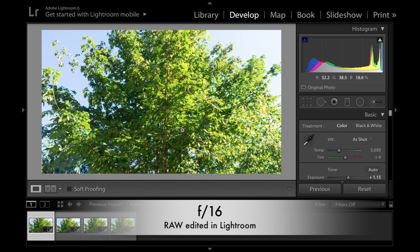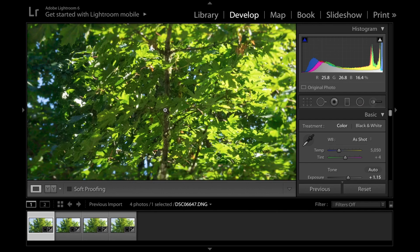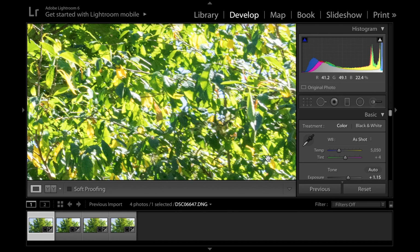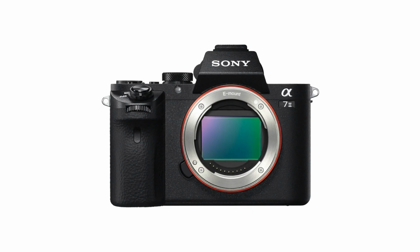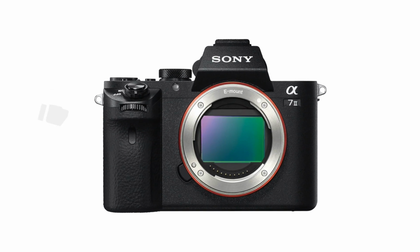Stopping down to f16 helps a bit. Again, the center is nice and sharp. At the corner, you can see a bit of improvement. I like this lens, only at $150 used or along with the kit camera.